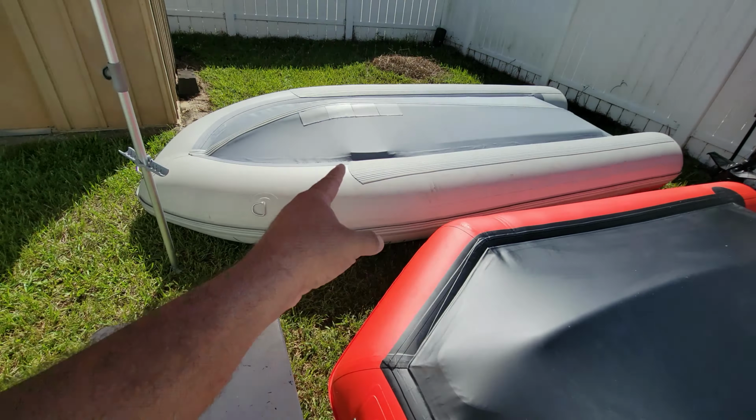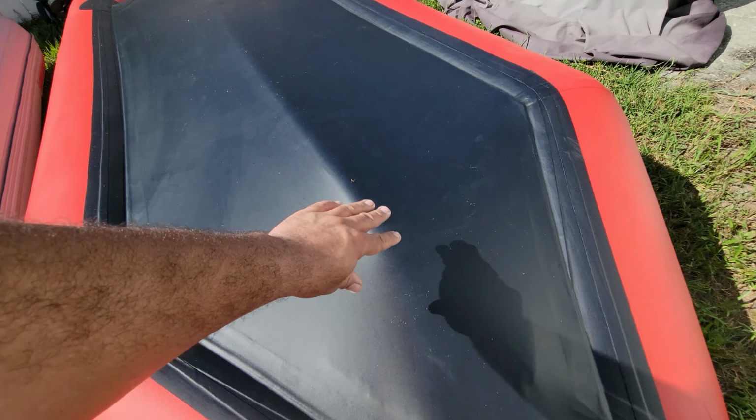I highly recommend, if possible, get yourself a couple of patches like this, install them in this section, like four or five of them, for longevity's sake, because you want to be able to use this boat, if you're going to use it like that, for a long period of time. You don't want it to wear down. You want to be able to enjoy it for a long time. I highly recommend that if you use a makeshift keel or fox keel, for lack of a better word, you put some patches down here.